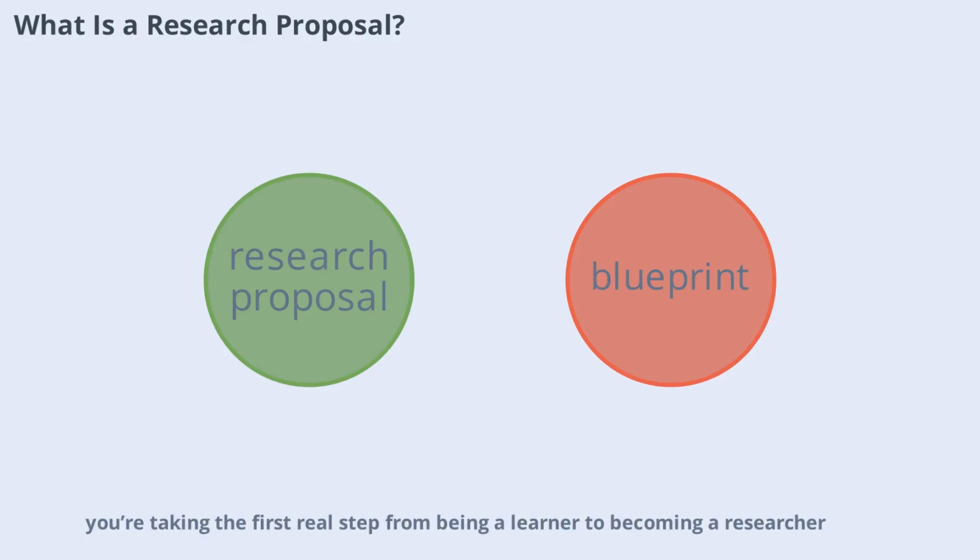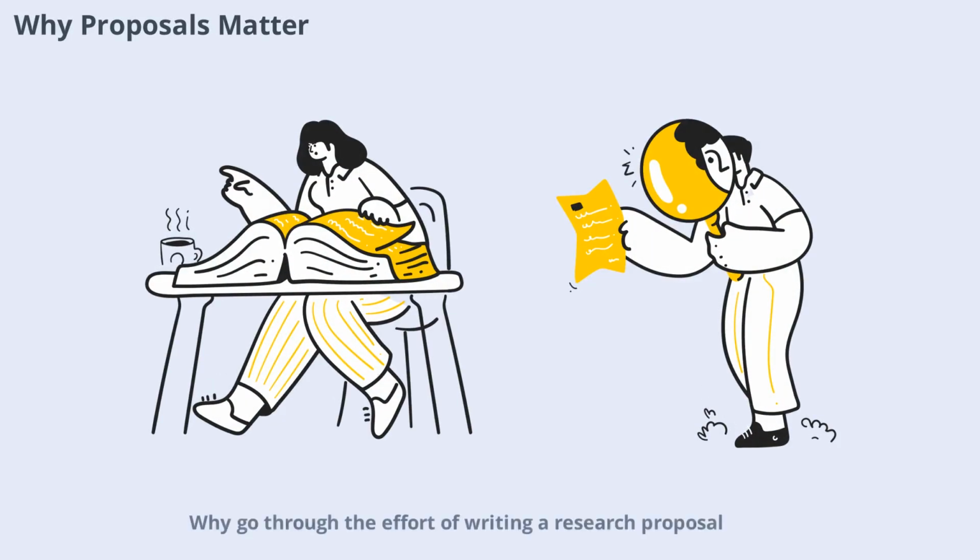to becoming a researcher. Why go through the effort of writing a research proposal? Because it forces you to clarify your thinking. It's easy to have ideas floating around, but a proposal makes you organize them. It shows others, like your advisor or committee, that you've thought things through. Plus, it helps you spot gaps or problems before you start collecting data. In short, a good proposal saves you time and headaches later on.